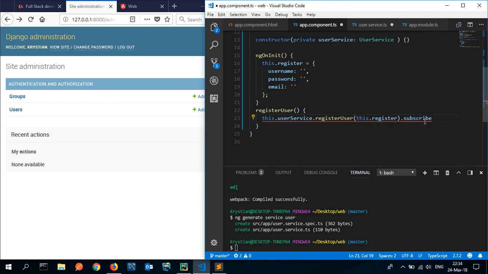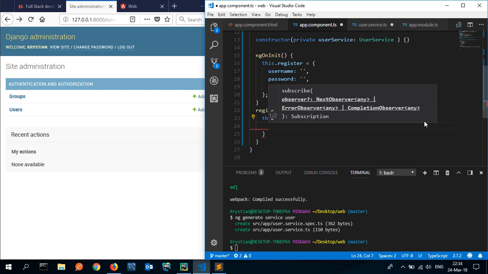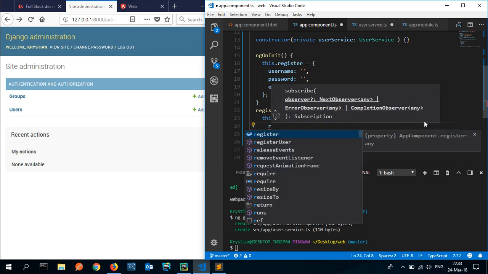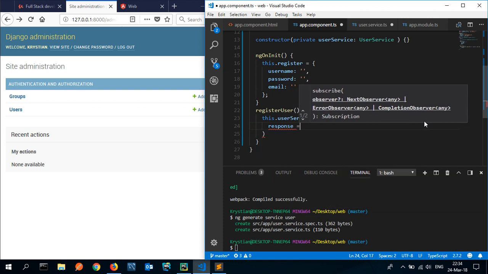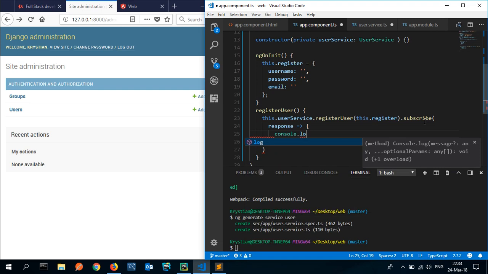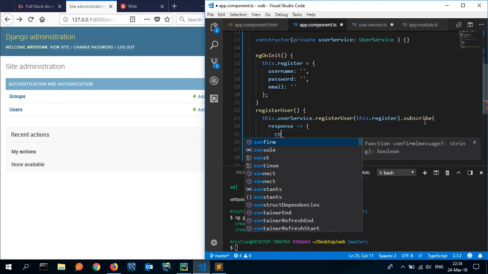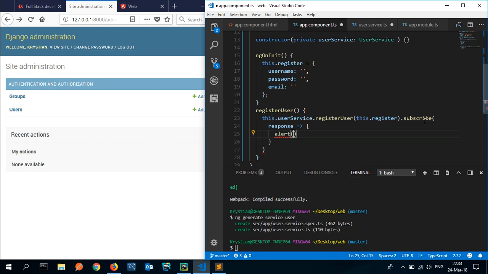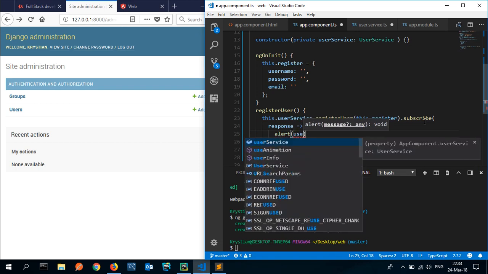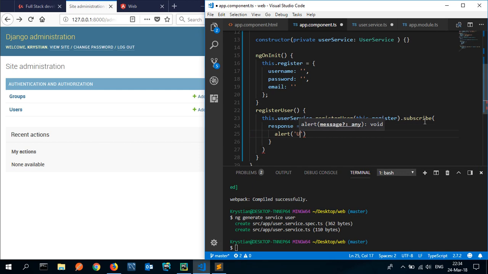Subscribe to it, and then I can do it like this, and then we can have a response if success. I'll do an arrow function here, console log, or let's say alert, user, and then has been created.